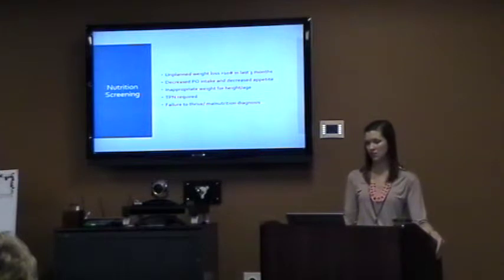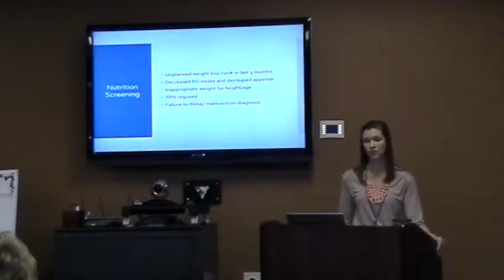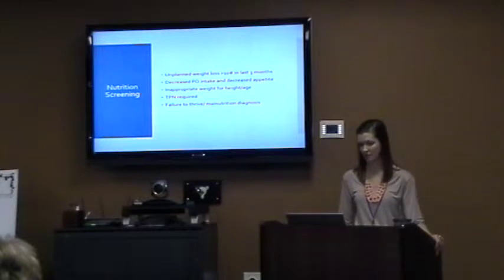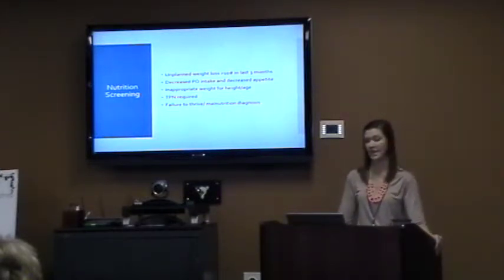So it's pretty routine to do a nutrition screening, and the whole purpose of a nutrition screening is to screen for malnutrition. Whenever I was screening her, she did have an unplanned weight loss of greater than 10 pounds in 3 months. She had decreased PO intake and appetite. And obviously her weight was inappropriate for her height and age. She required TPN, and she had the diagnosis of failure to thrive and malnutrition.